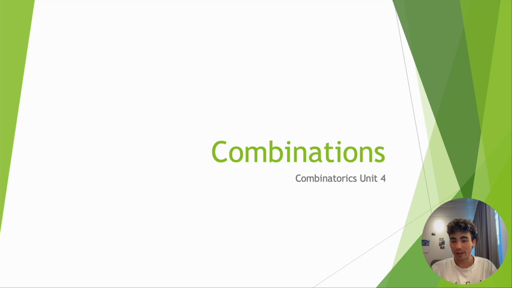I'm introducing combinations last, even though it's something that you deal with in methods, because I think the way that I've introduced permutations first and then gone over a couple of counting principles is a bit more useful for understanding combinations on a bit more of a theoretical and abstract level. And the formula will hopefully make a little bit more sense now more than it did when you studied it in methods. So this is something that you deal with in methods, but you go into it at a bit greater level of depth and mathematical rigor than you do in the Year 11 methods course.